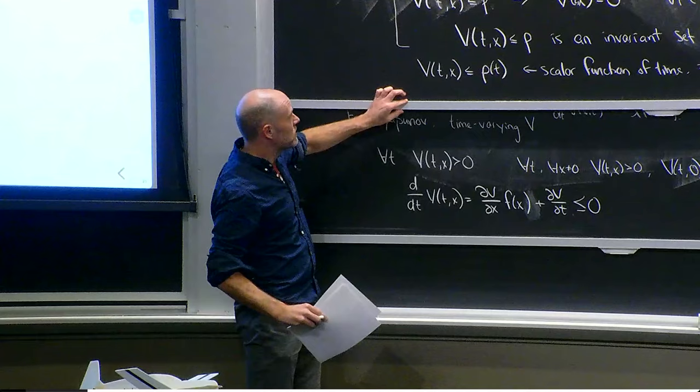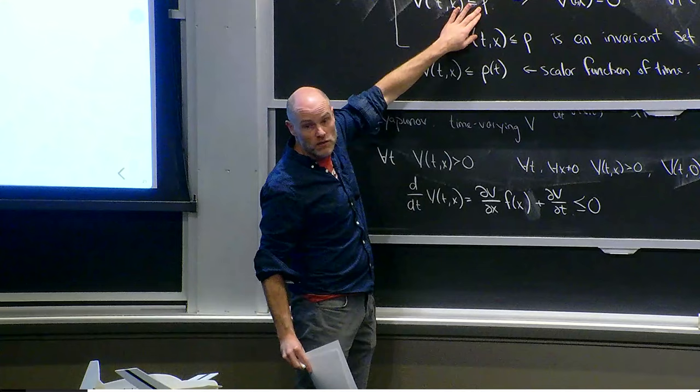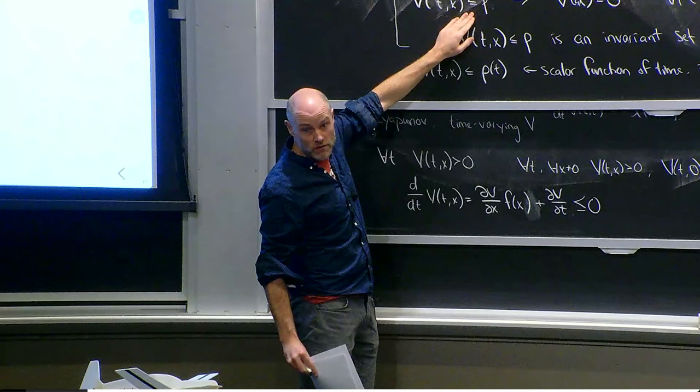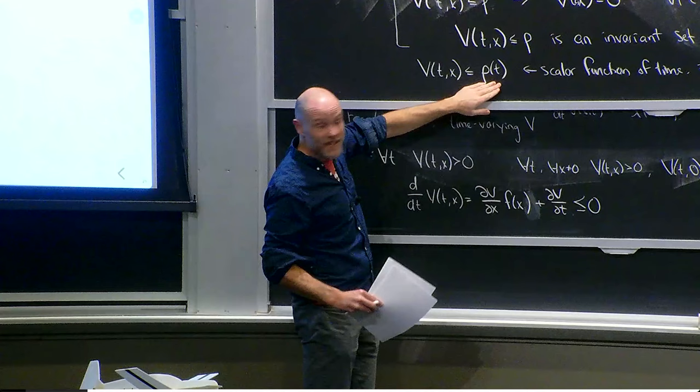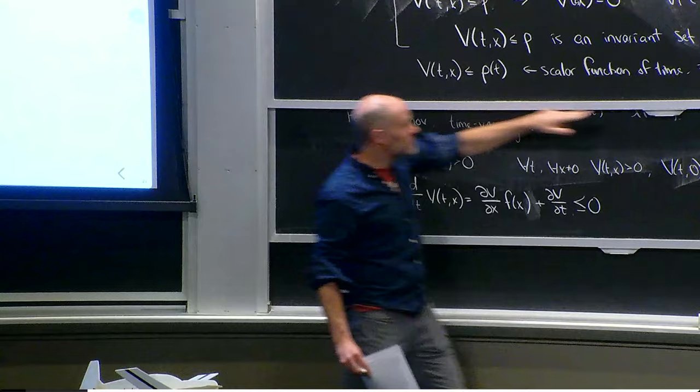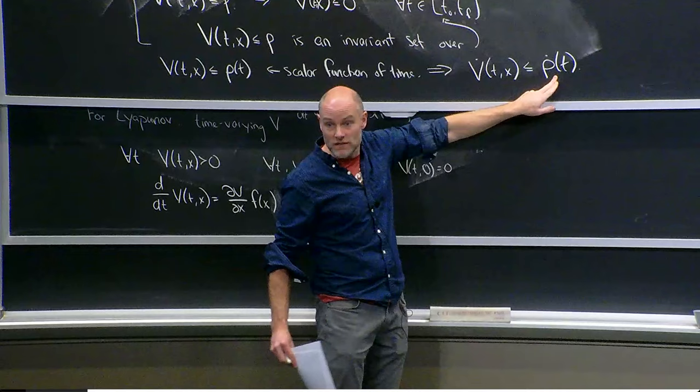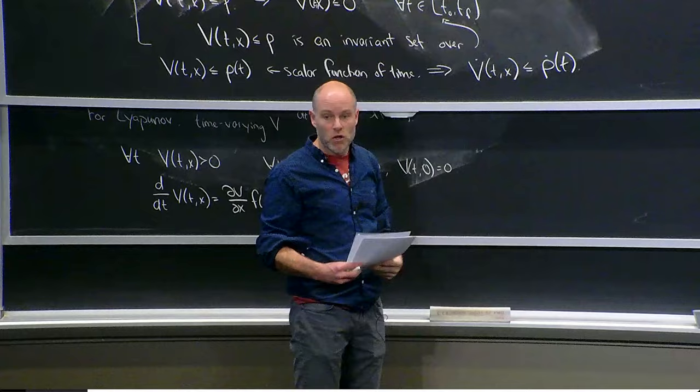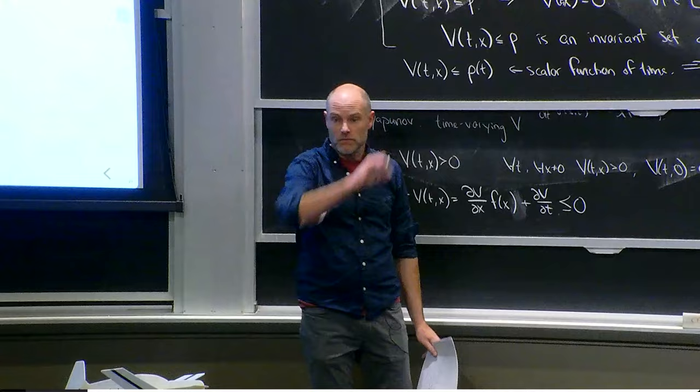So we said the concept here was, let's say it was energy. If the energy started at 4 and I show that the energy never increases, then I know that the set defined by energy less than 4 is invariant. This is saying now, what if I've got some rate that I care about? I've got some level set here. As long as I decrease faster than that function is decreasing, then that time-varying function is still an invariant set. It's just a small generalization. Once you have time involved, you can put not just a constant, but a function of time. And this is what we do when we're trying to solve those funnels.